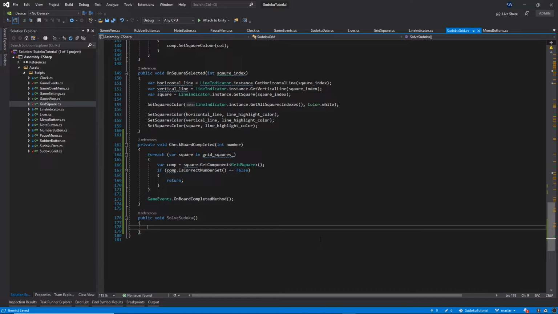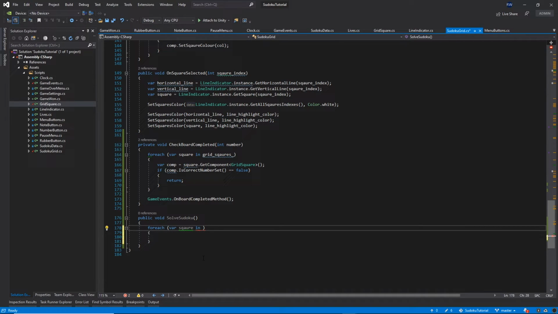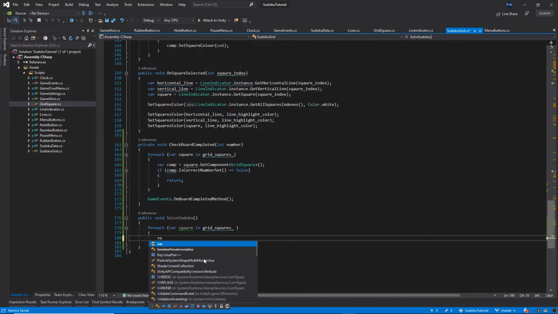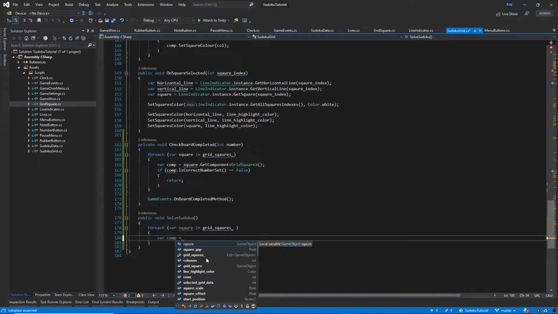and inside this function I will do the foreach var square in gridSquares, and then for each square I want to get the var comp will be equal to square.